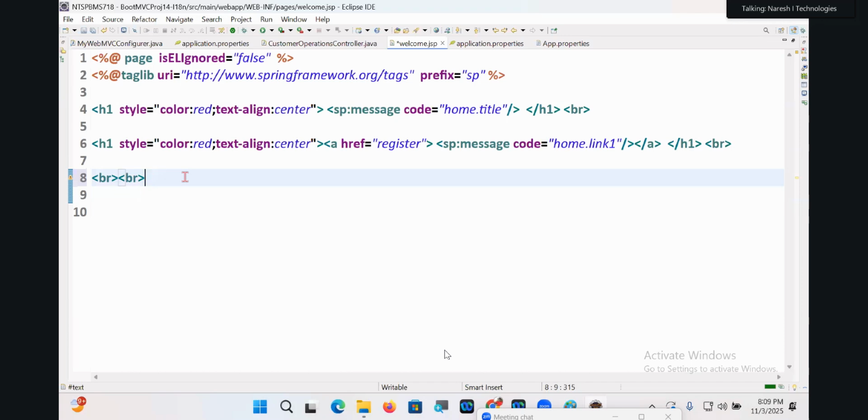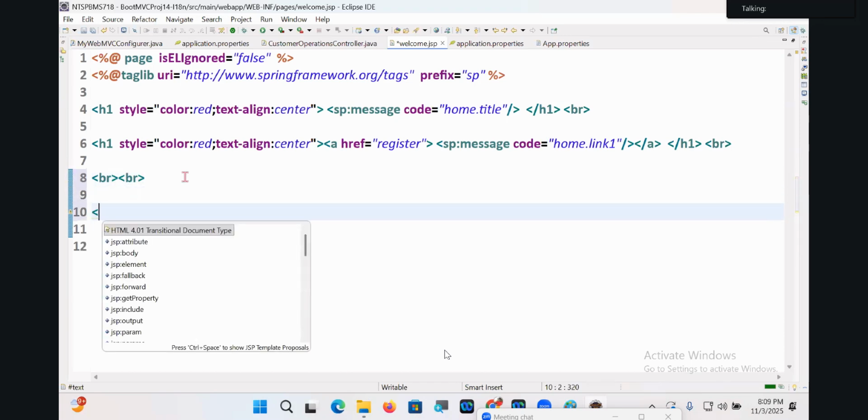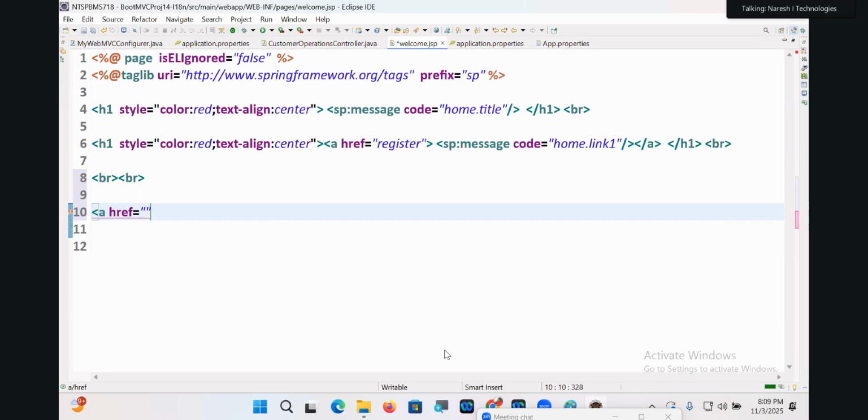Here is the story. A href, but again it should come to the same page after changing the label. So do I need to give the href attribute? If I give it, again slash should be given. But if I don't give it, it will be the same URL. But I want to pass lang, which was not a request parameter earlier. Lang is equal to D underscore D, German. I want to write in German.